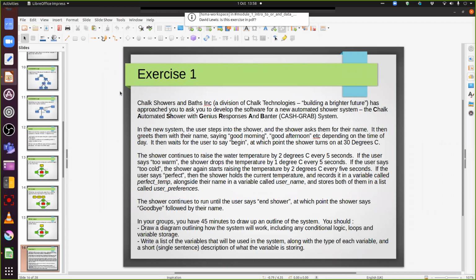Again, the Jamboard stuff looks fantastic, so that could be a really good way. And those groups who didn't use that, if you're happy to just share the links to that, I think people will be very, very interested to use that. Do whatever works for you within your groups, and we'll resume back here at 5 to 3. And at that point, I will be picking on some groups to present their diagrams and talk us through their system. Okay, fantastic. See you shortly.